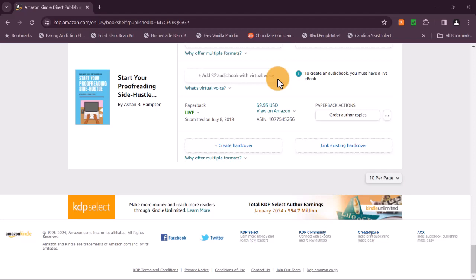But anyway, the reading of it actually sounds fairly natural. It doesn't sound robotic. It has expression. There are parts of the book that need expression, and the virtual narrator was doing a pretty good job of that. So I'm pretty happy with the voice narration. So I am updating this book. Let me show you the process.